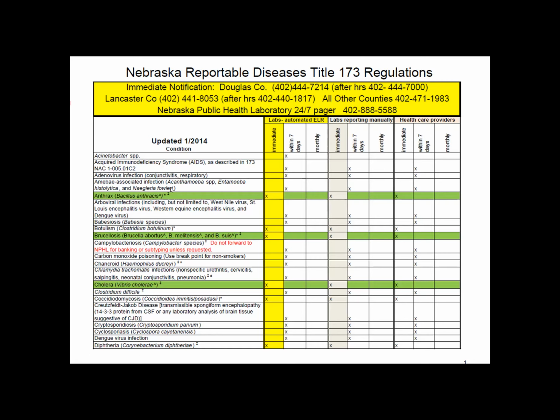So to make it easier, what we have done is try to color code it as to which organisms get sent to the Nebraska Public Health Laboratory or are just reported. Most of these organisms are simply reported. You don't have to send them to our laboratory. But those that do need to be sent, if it's a potential anthrax, cholera, brucella, get shipped as a category A. There are more pages to this. You'll see it on our website.